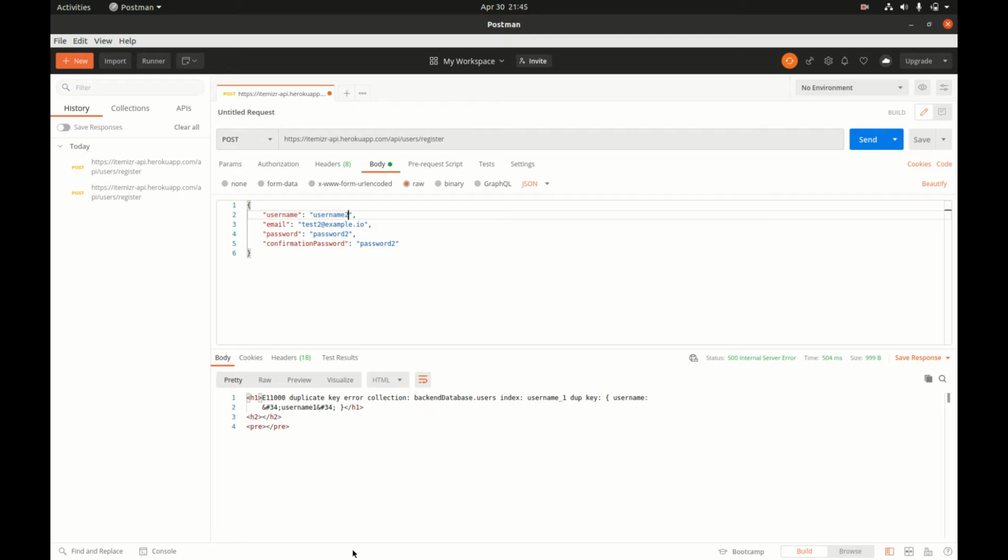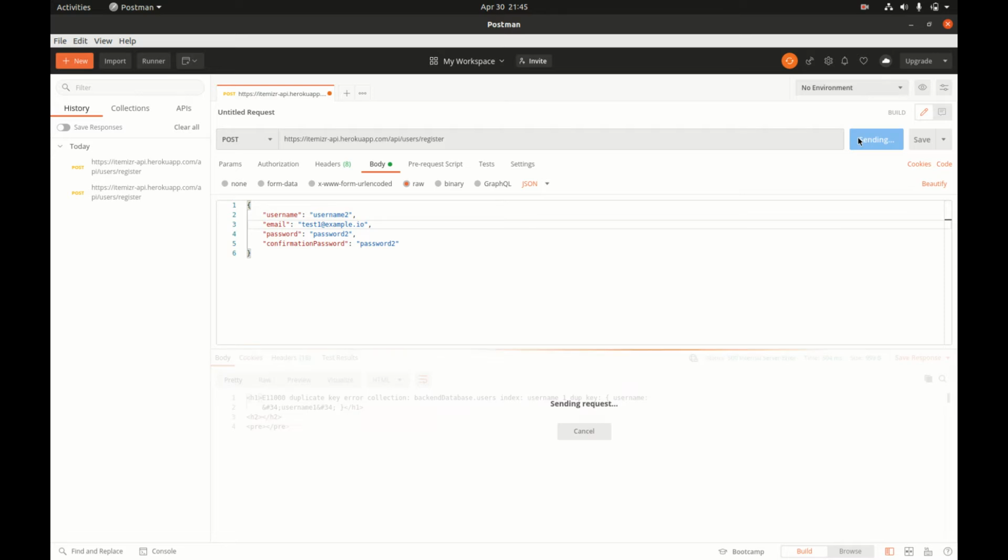For the email, let's try test1 at example.io, and the error message is that the email is already in use, and the HTTP status code is 422 unprocessable entity.